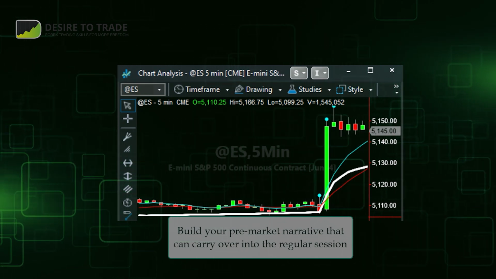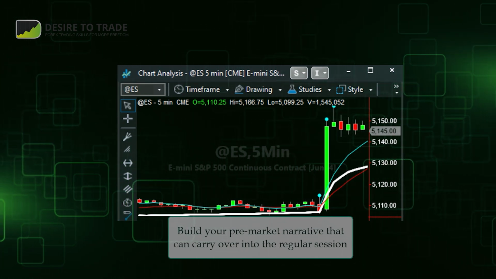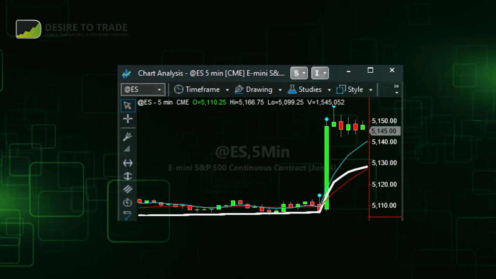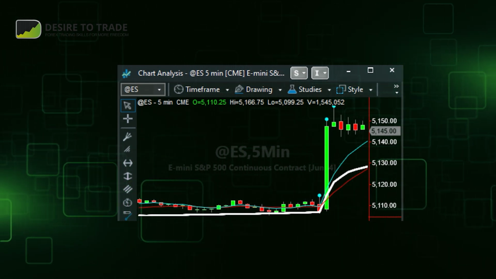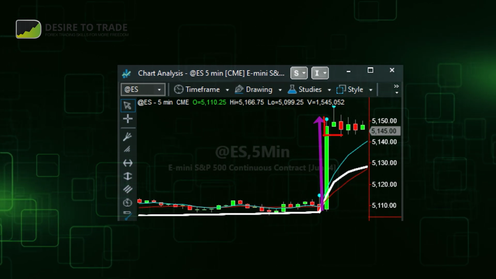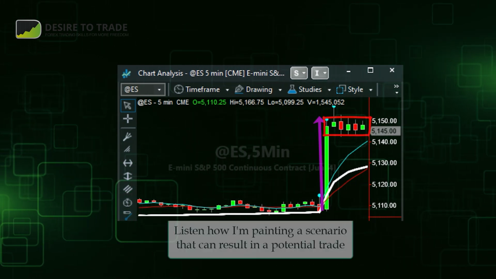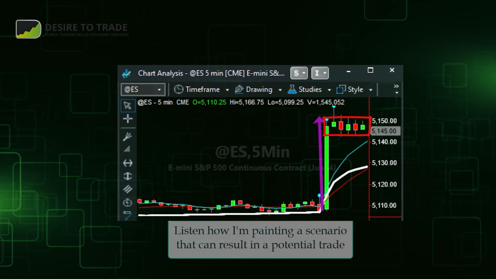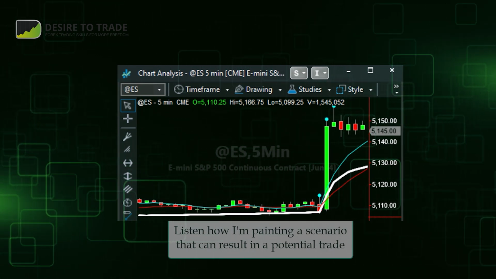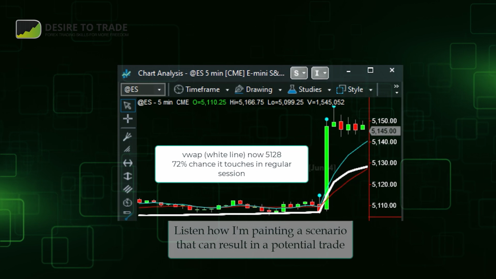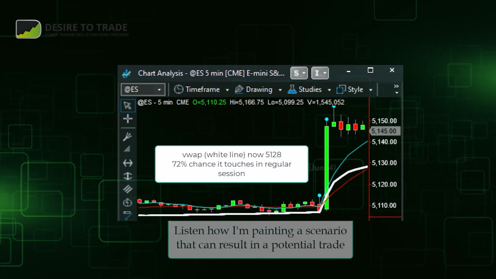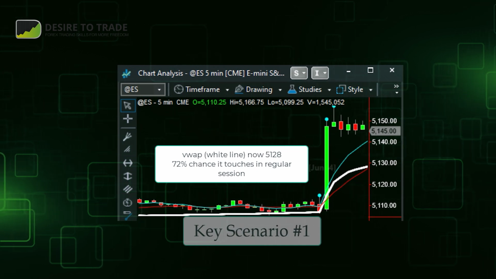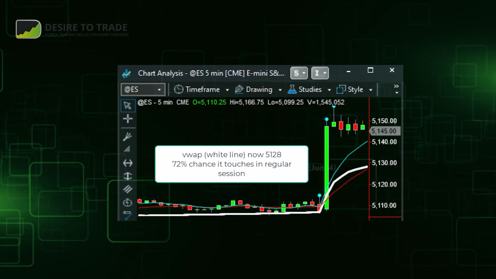I'm building my new narrative, right? That probably will take me into the open. I'm liking this P formation. I call it P formation, but that's really what it's doing. The pop and a hold. Is that something to short into? If you look at the math, just risk reward, and look at quirky nuances, the test of VWAP is highly probable during the day of a news event. So it's sort of a number that's in the back of my head now.